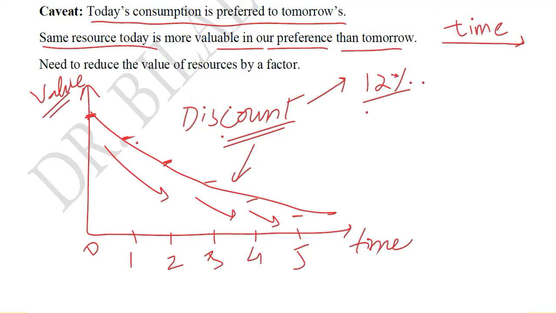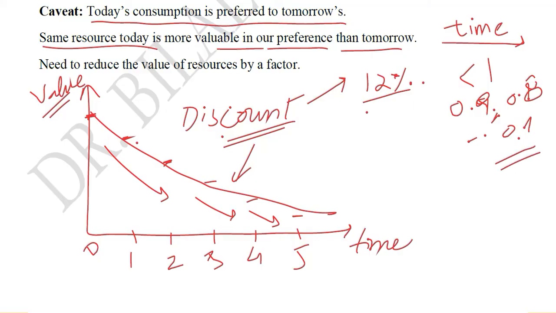So 12% is not going to allow us to get this discounting. We have to come up with a formula in which we get a factor, because this is a percentage. A factor is less than 1. For example, 0.9 is a factor, and 0.8, and all those smaller values. For example, 0.1 is also a smaller value.